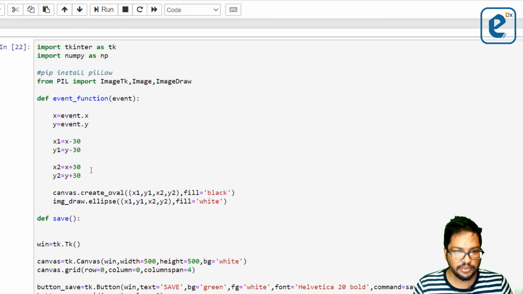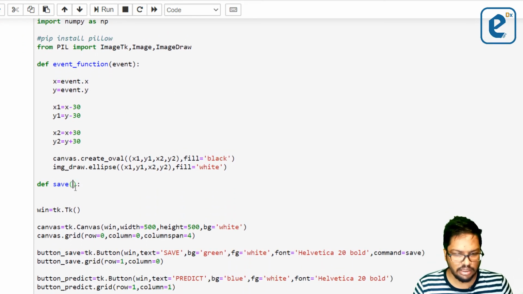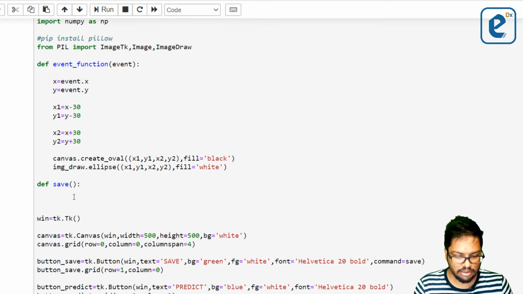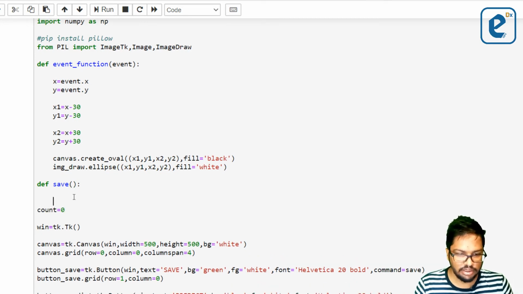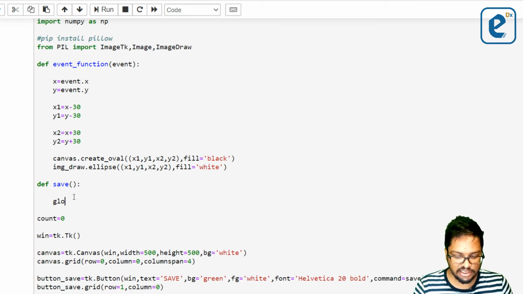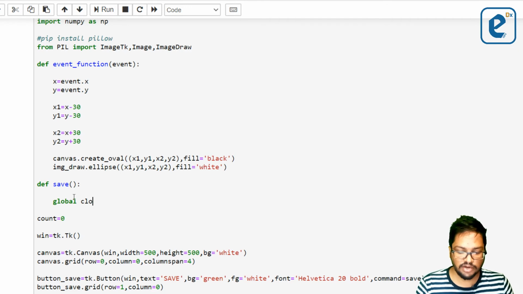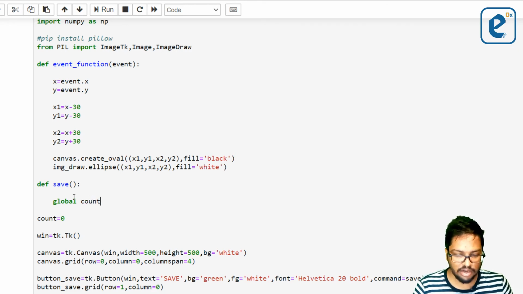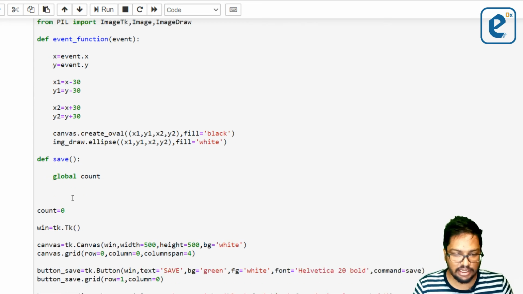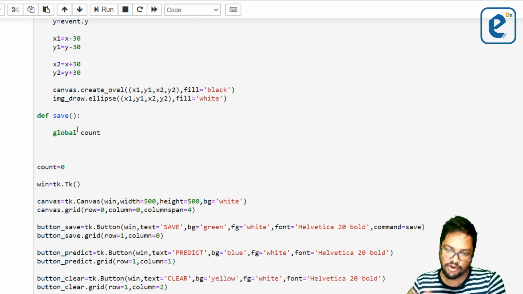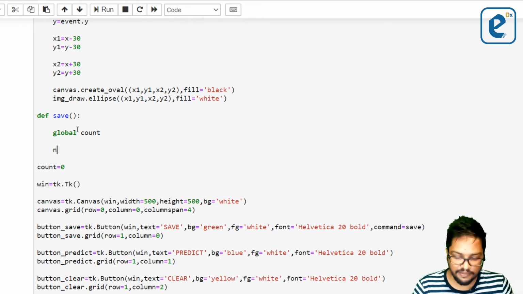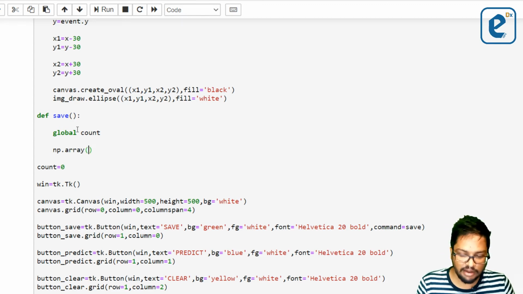I'm going to define a count first. Let me define a count here, zero, and I'm going to use that inside the function. So we are going to use the global variable count outside the function. Now when the save button is pressed, I'm going to take the image from the image object that we created using Pillow and convert it to a NumPy array, let's say image array.